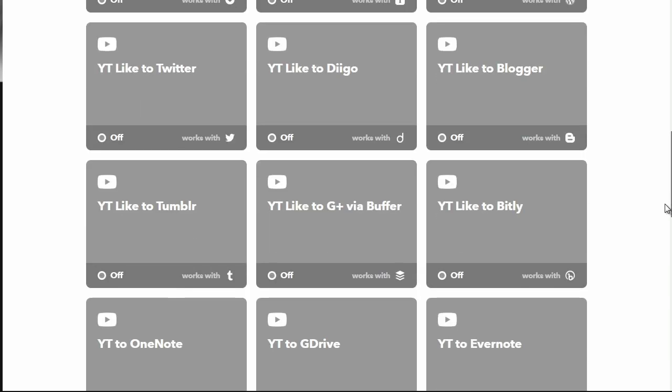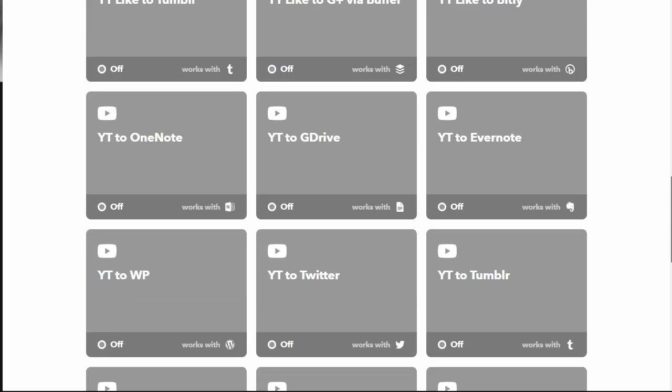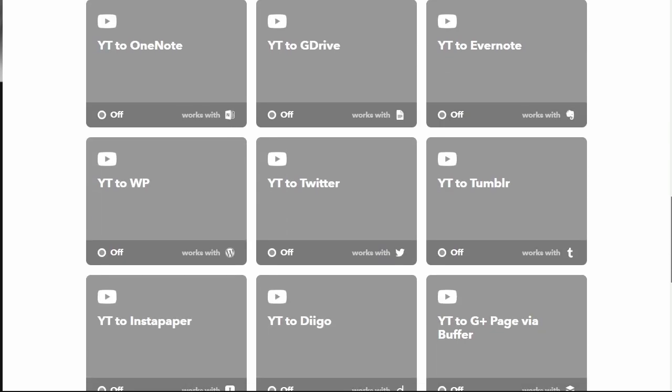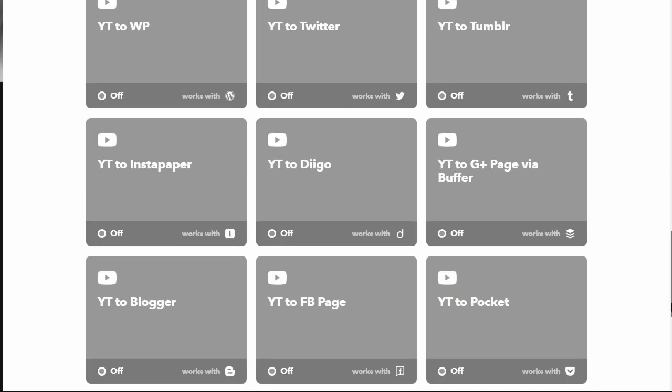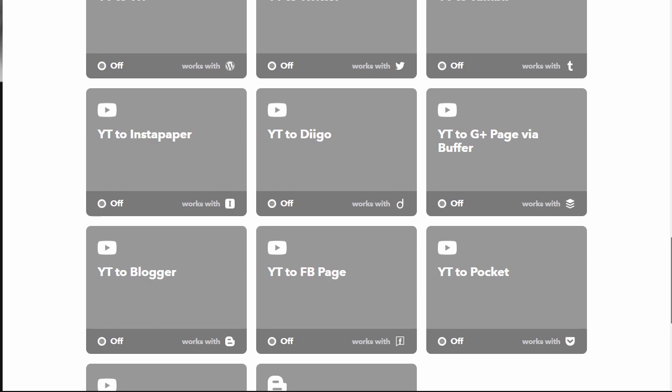Now, as you can see here, you can easily get lost in the mix of everything. That's why I said visually map everything out first, and then from that point you can simply go in and set things up. So like Blogger to Weebly, YouTube to Facebook, YouTube to Blogger, YouTube to Instapaper, YouTube to Diigo, YouTube to Google Plus page via Buffer, and all that.